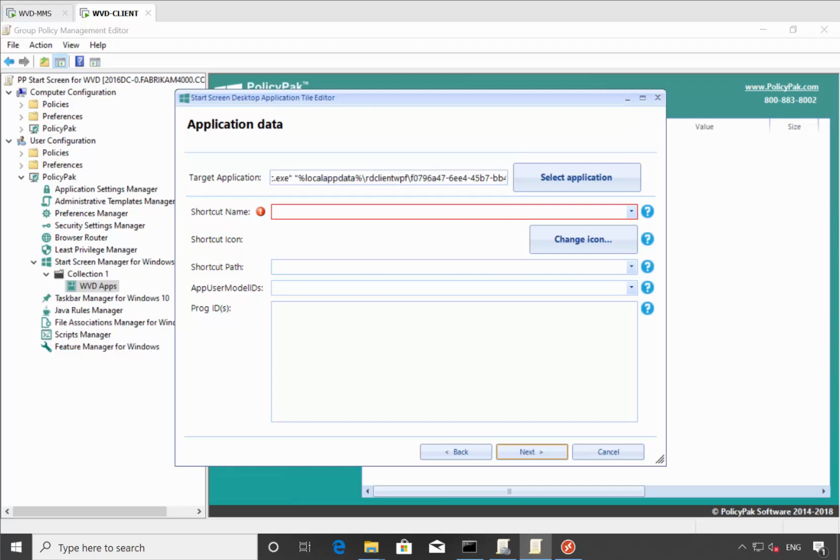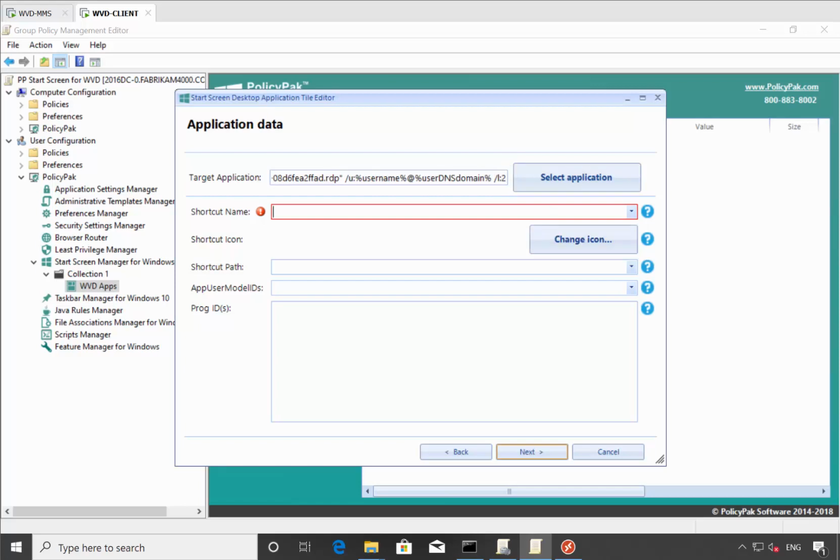Okay, so what we're doing is we're going to evaluate this for every single person who gets this policy. We're going to run the MSRDC application against that particular person's local app data and feed in the correct username and DNS domain for them to log on. That's the secret sauce here.